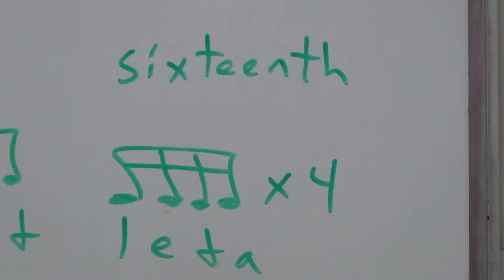1, 2, 3, 4. But then we'll also add an extra note between all of those. So we'll go 1, 2, 3, 4. Okay? 1, 2, 3, 4. And usually I recommend to button that up with a 1 at the end. So go 1, 2, 3, 4, 1.